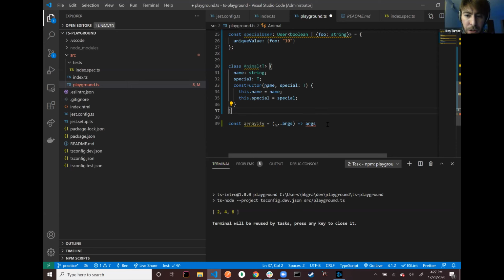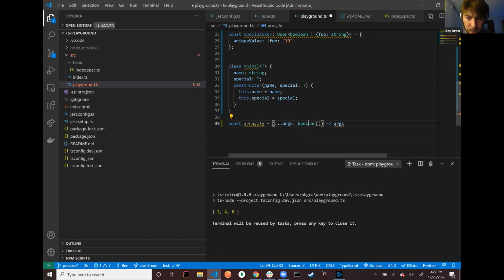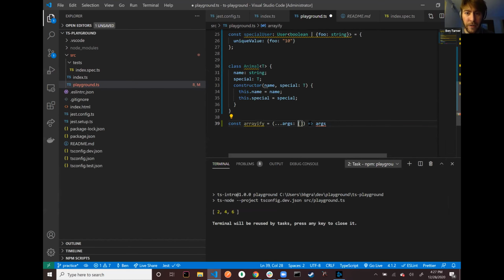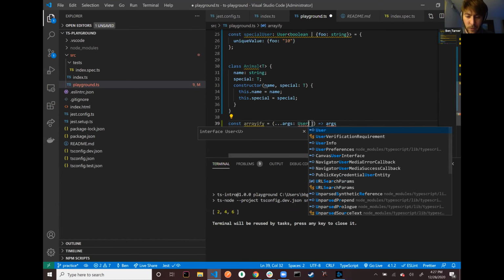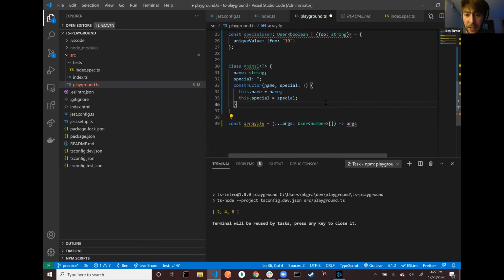So now, the problem is that I don't know what this is going to be. Like, is this an array of Booleans? I don't know. Is this an array of animals? Is this an array of users with the number special type thing? I don't know. There's no way to know. So what we want to do is put in a stand-in.